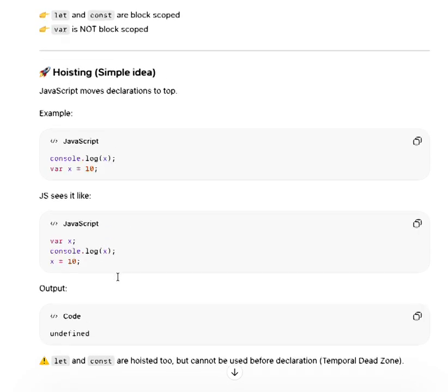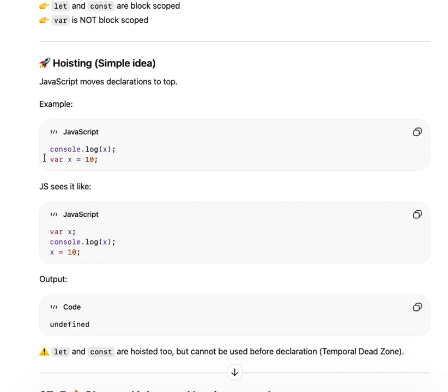So in a simple way, if we use var, it is hoisted to the top. JavaScript moves declaration to the top.